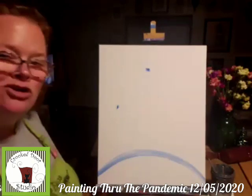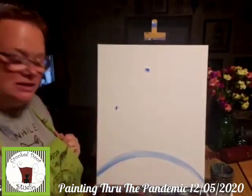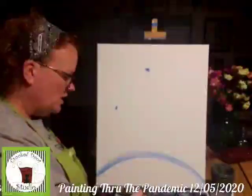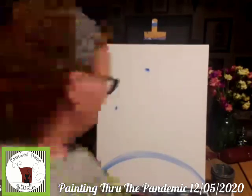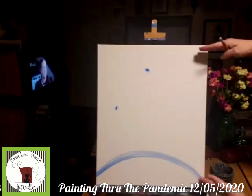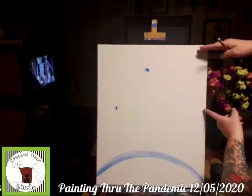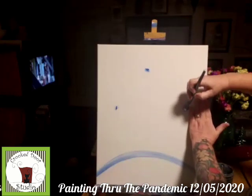These are just general measurements, right? Everybody's is going to be different. But I want to make sure my house is nice and big and fills my canvas. So I'm going to step over here. And again, halfway between here and my ground line. Halfway is right about there. About four fingers in. Ish.